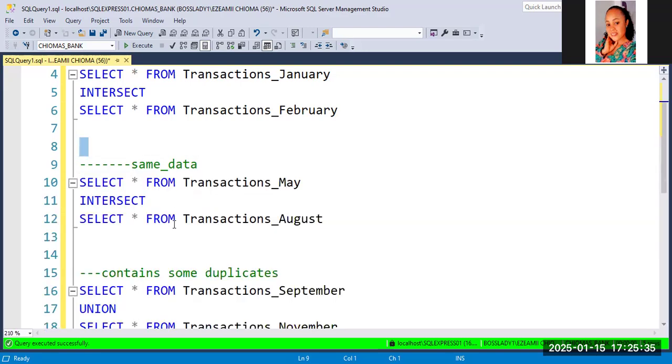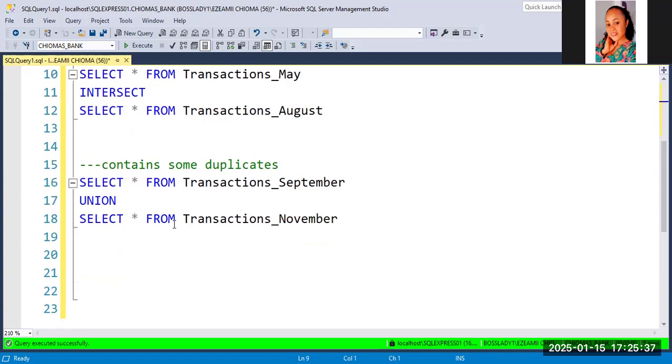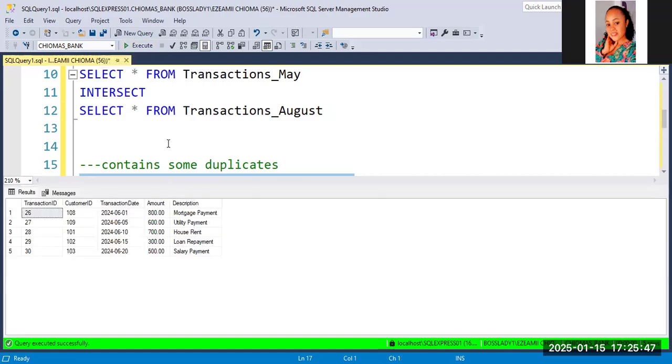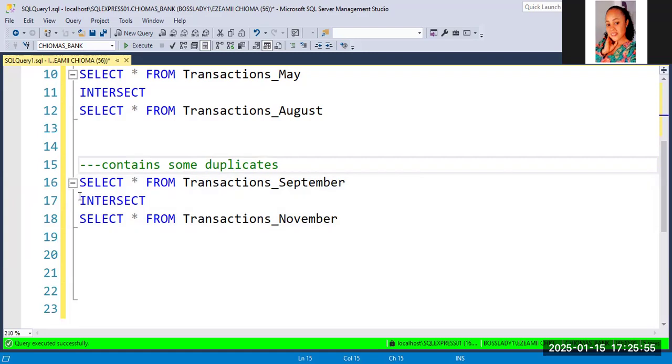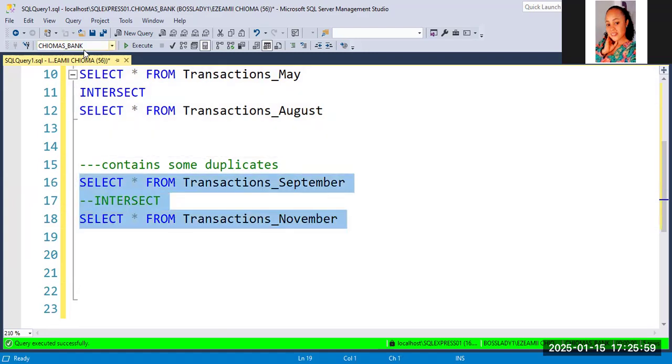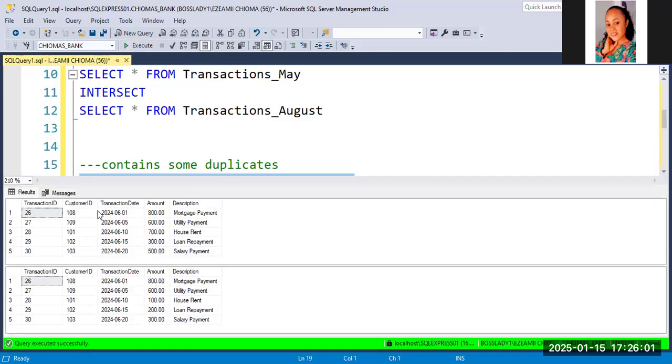Okay, so then let's look at intersect in a table that contains some duplicates, right? If you look at this table now, September, we have 5 rows also. Then in the other one, we have 5 rows, but let me show you so that you will understand what this will give us.